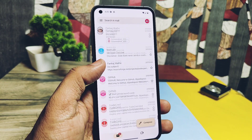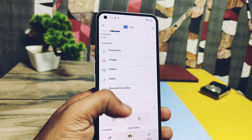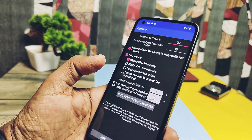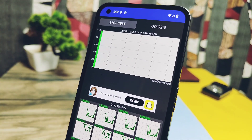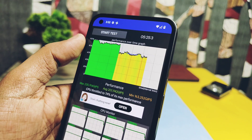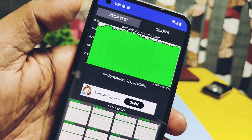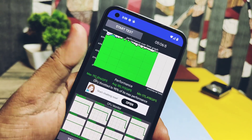Now let's check CPU stability using the CPU Throttle application. The last build had the same CPU throttling issues based around Nothing OS 1.5.1, where scores were always below 80%. Running the test on 20 threads for 5 minutes, until the 3-minute mark all went well, but after that CPU throttling started and after stopping the test we got a score of 74%. However, I repeated the test immediately to reconfirm, and surprisingly everything went well until 5 minutes, with an instant score of 95% after stopping. It seems the CPU throttle issue has been fixed by the Paranoid team for this build.